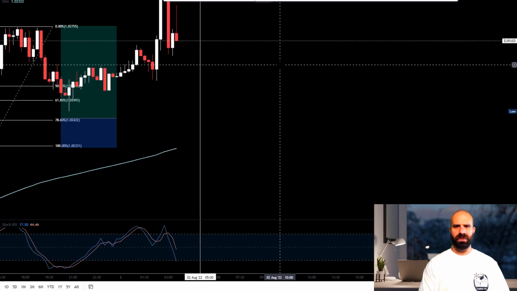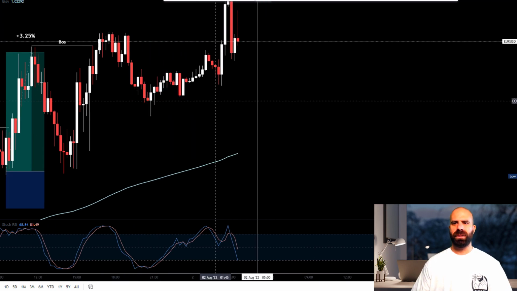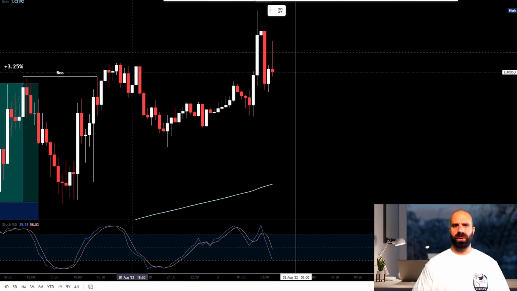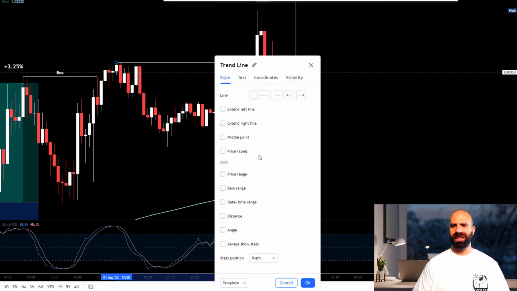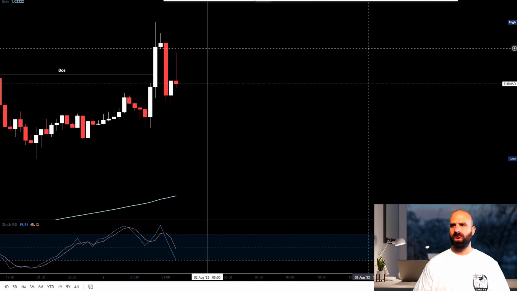It is still valid. Okay, now we have broken this area, so this is invalid. Okay, now we would go ahead, we broke this structure right here. This was our structure, and I think we are already activated into this trade, but we will check it out because you know the logic by now.